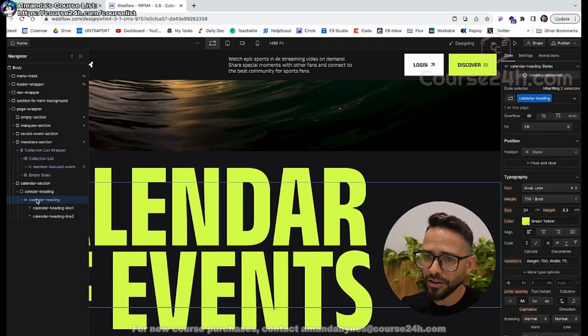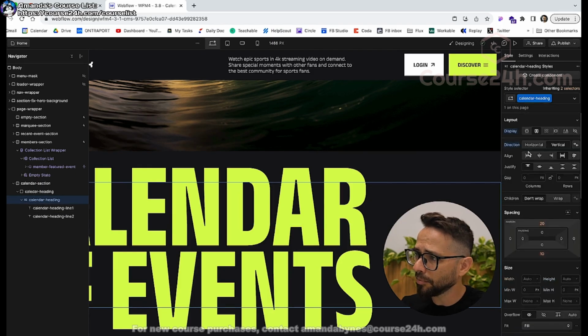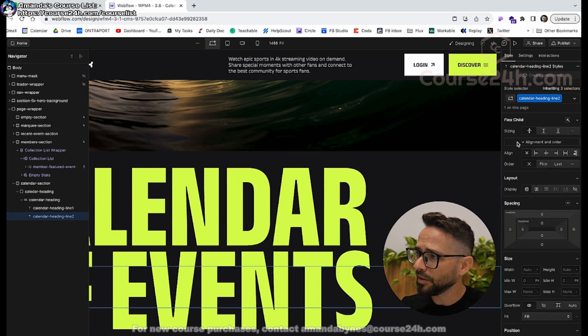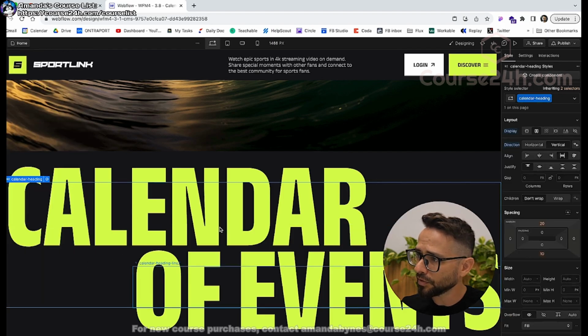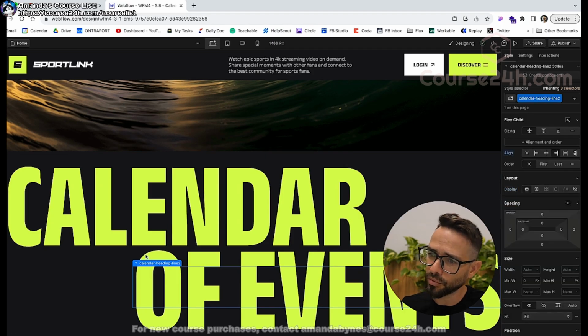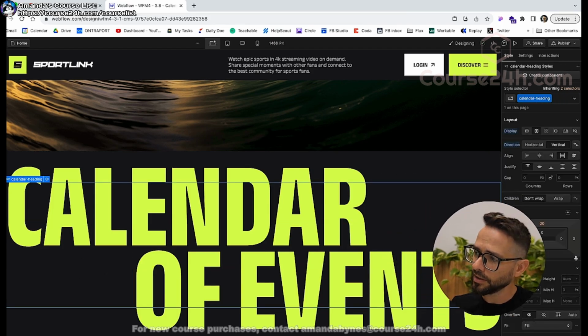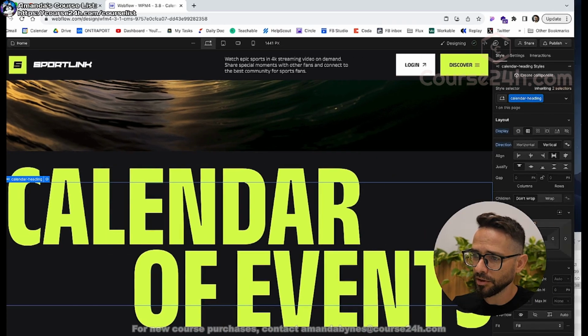Okay. So now let's see what we have. We have a calendar heading that is aligning them currently vertically. And then what I can do is I can pick the second line, and you can see here that as a flex child, I can override some of the alignment. So by default, I guess it doesn't set the alignment, but I can go ahead and align it to the right. And that's great. Now I have the first one aligning to the left, and the second one aligning to the right. So I overrode the alignment of the actual flexbox. Let's see what would happen if I change my screen size.